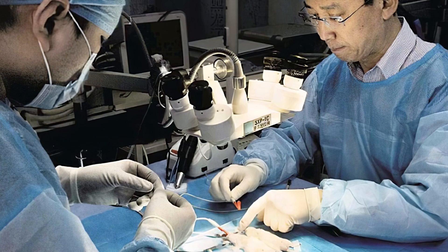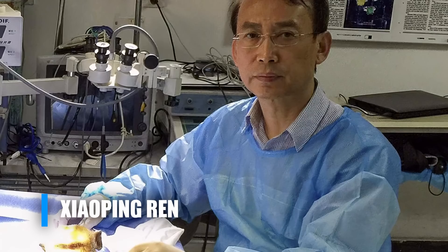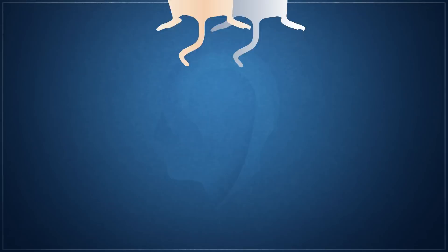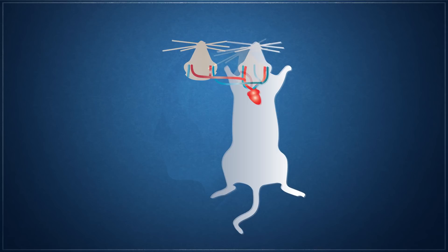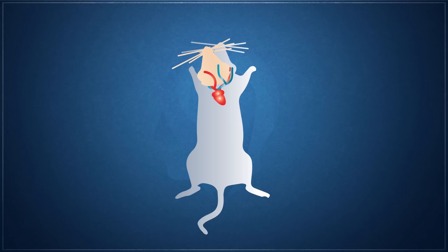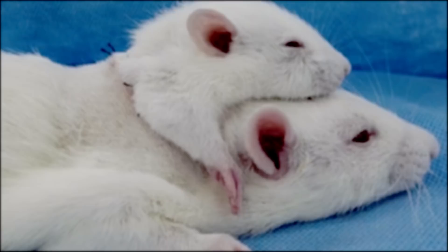It would not be until 45 years later for the next major breakthrough in head transplantation to occur. In 2015, using mice, Chinese surgeon Zhao Ping Ren would improve upon the methods used by Robert White by utilizing a technique in which only one carotid artery and the opposite jugular vein were cut, allowing the remaining intact carotid artery and jugular vein to continuously perfuse the donor head throughout the procedure. Ren's method was able to maintain adequate blood pressure during the entire procedure while simultaneously minimizing trauma to the recipient, with electroencephalogram recordings demonstrating normal electrical activity and over half of his mice surviving for periods longer than 24 hours.